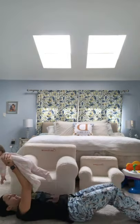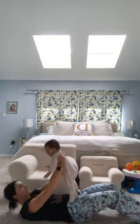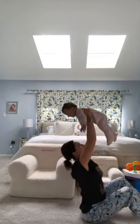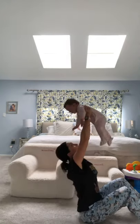Big exhale as you guys do that sit up all the way up to the top. Ooh. Feeling this in my arms too, huh, baby? Couple more reps. Let's do two more, how about that? Ooh-wee, last one.